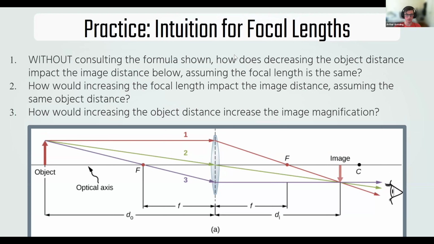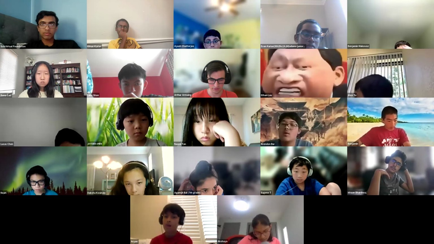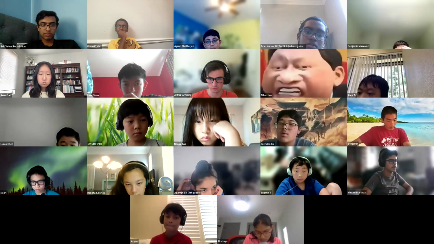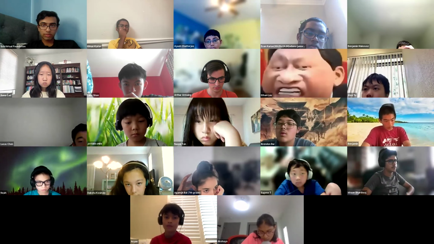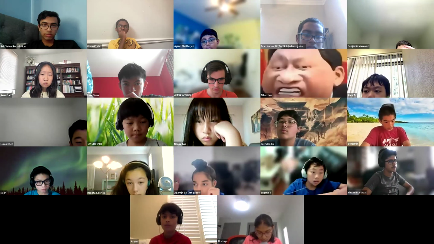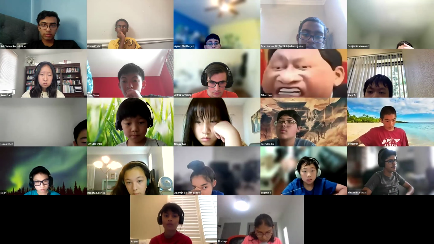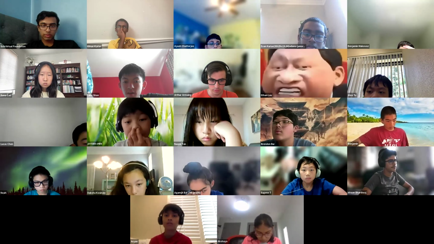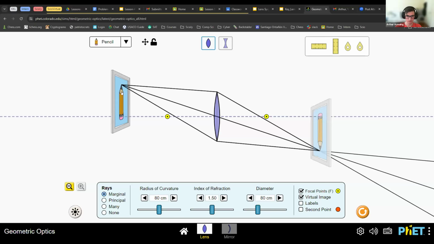All right, so if we can actually look at a simulation I have pulled up online, if I can share screen. Here, let me share this tab here. Let's take a look at what happens when we decrease the object distance.